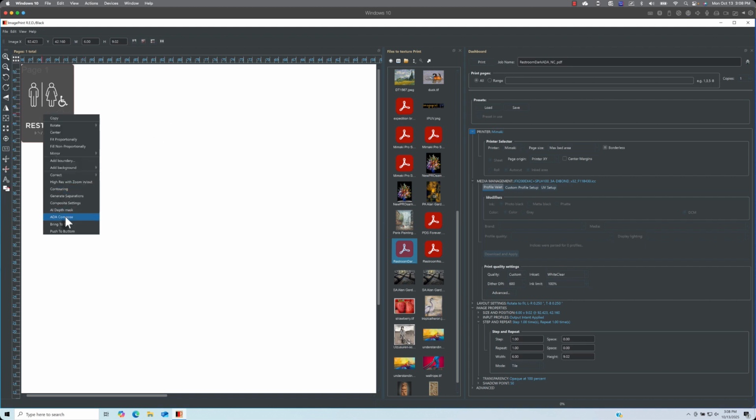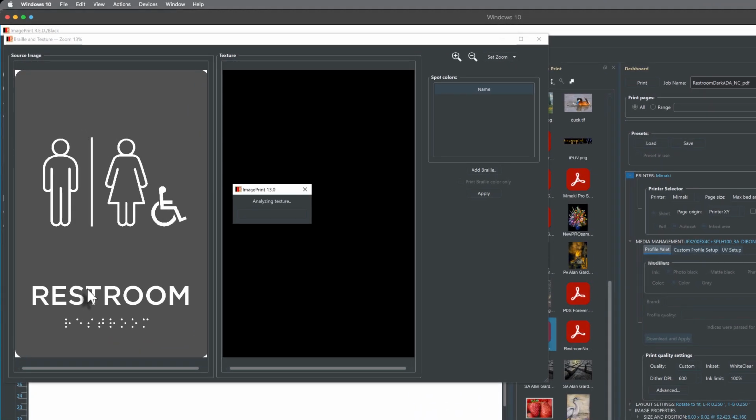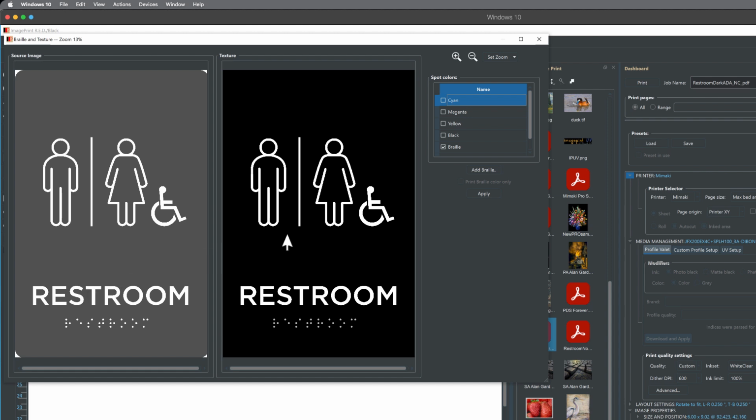So I'm going to go into my 88 Compose window simply to look at the spot colors that are embedded in this file. And we can come over to our list and we see Braille and texture. So Braille is the spot color name that we're going to key off of for the Braille dots. So when we see that spot color for the Braille dots, we're automatically going to substitute that for our engineered Braille dot. Texture is for the pictogram. Same thing there. We're going to automatically raise that to the proper height.